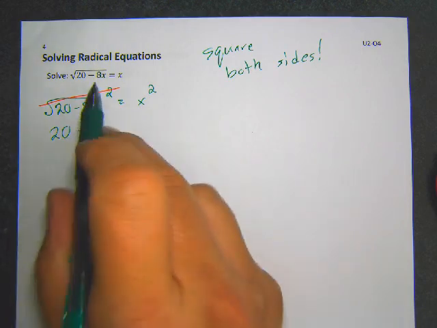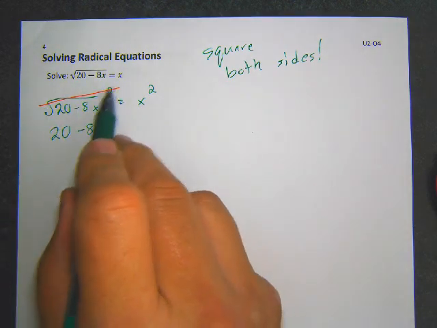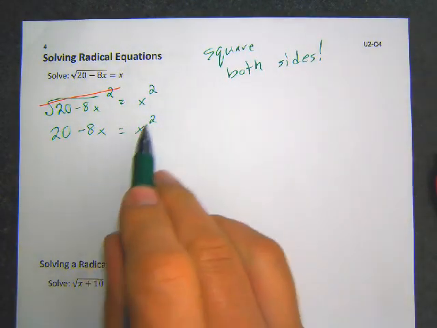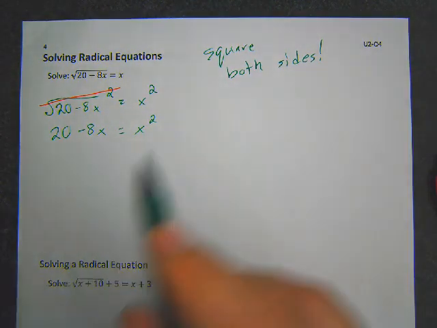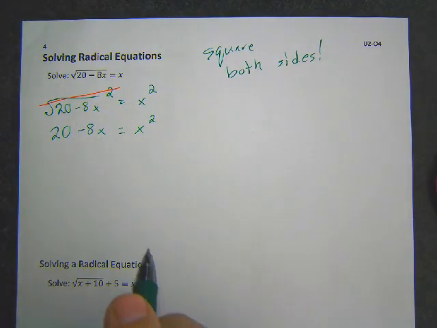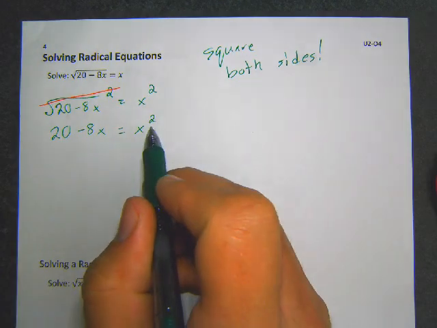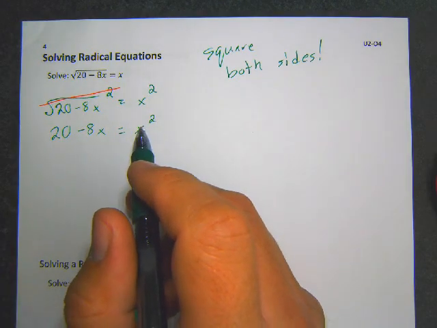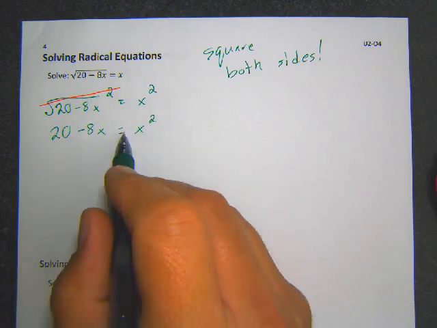We couldn't really solve it before when there was a root, so we need a technique like this to get rid of the root. Now on a problem like this one, I do have an x squared. You will see a lot of quadratics pop up in this section. We're dealing with root equations, these radical equations. So the trick here is to solve this radical. I'll always give you problems where you can solve them by factoring. And the way to do that by factoring, you have to get it equal to 0.